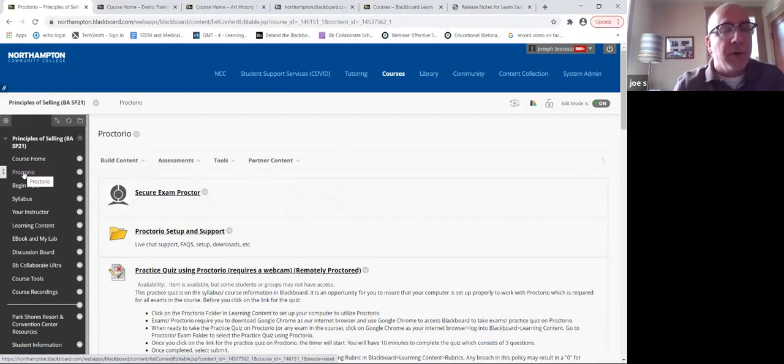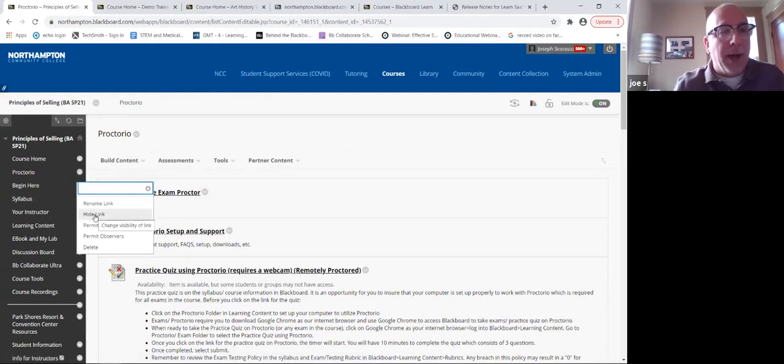Everybody, we put that in there for everybody. You may have deleted it or hidden it or something like that, which is fine. Actually, we might have set it up to be hidden because we know not everybody uses Proctorio, but should you want to use Proctorio, make sure it's not hidden. That can happen by clicking on this button here and saying show or hide. Obviously, it toggles from one to the other depending upon the state that it's in.